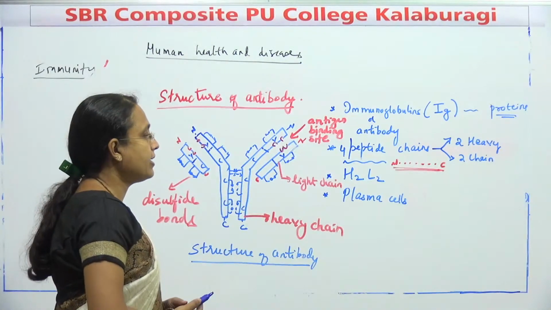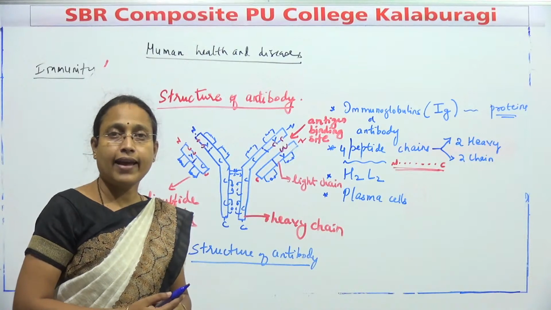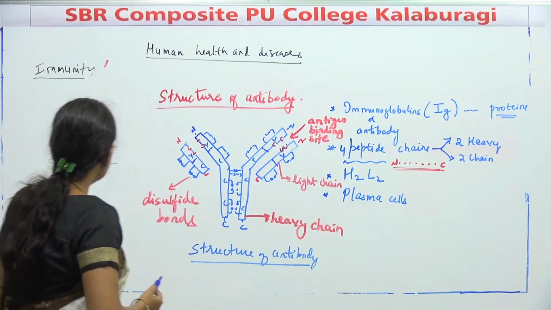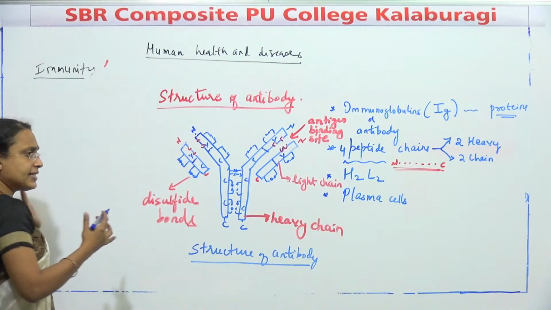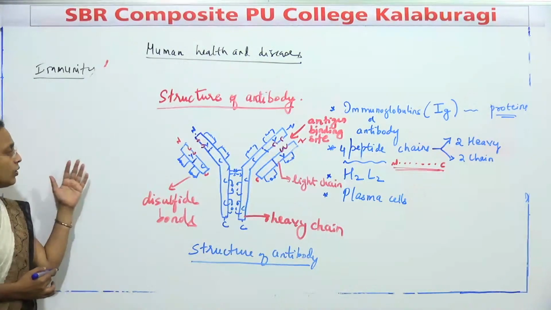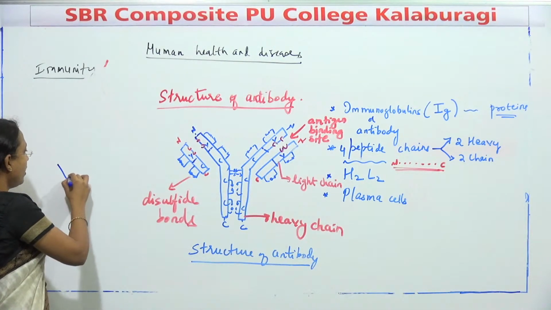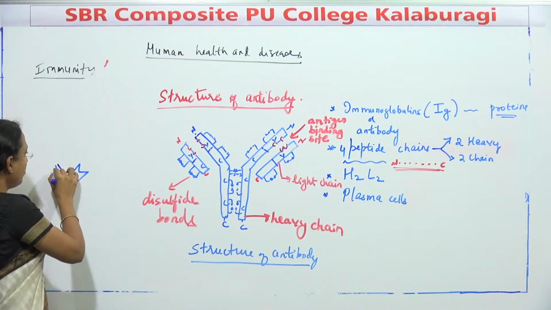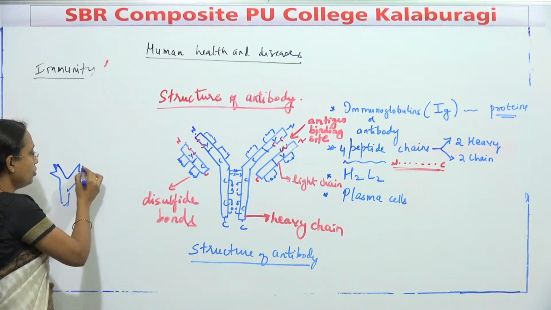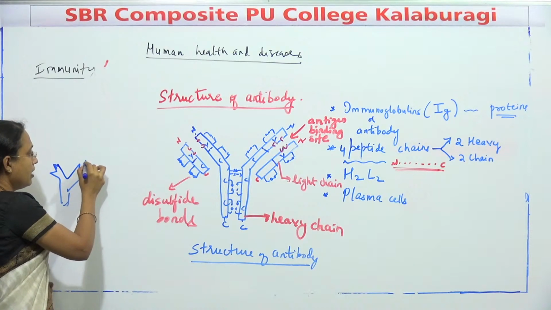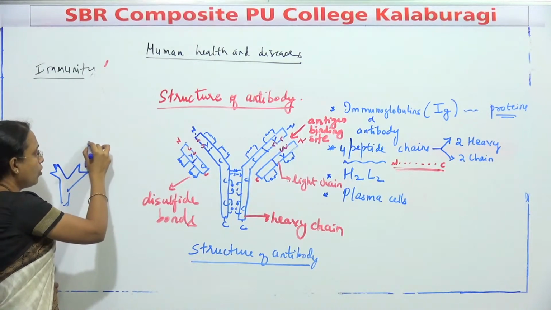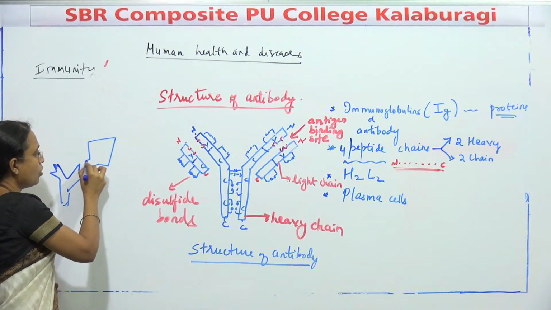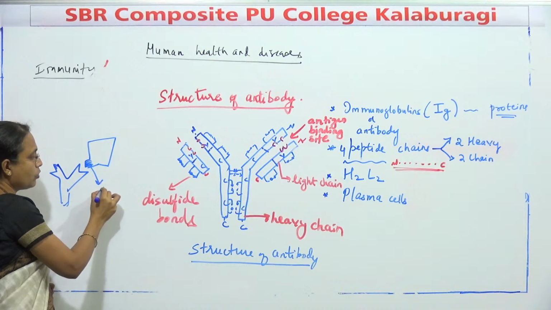So this was the antigen-antibody reaction. Now, seeing this, there is one more additional term, even though it is not given in NCERT, you can note it. Here I told that the antibody binds at this portion, and the whole antigen is not going to bind. Only a portion of it is going to bind.